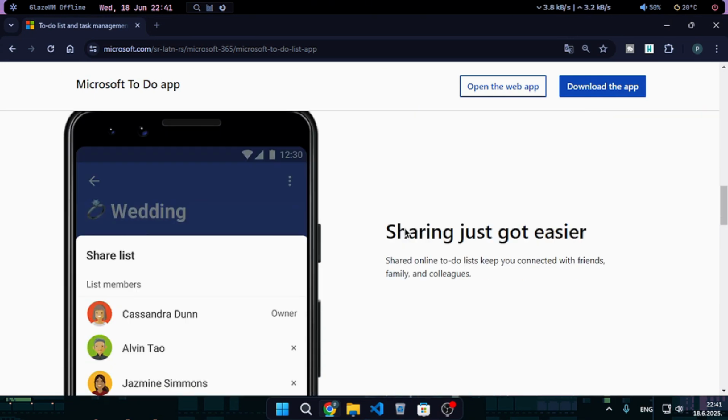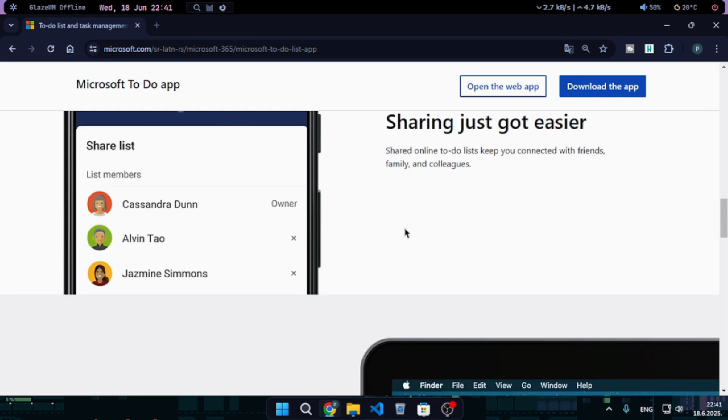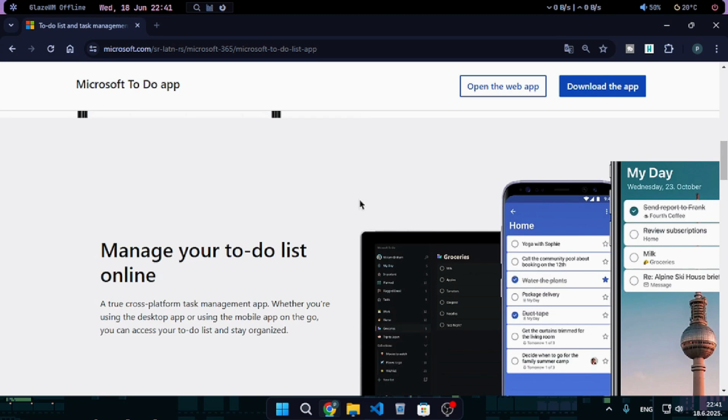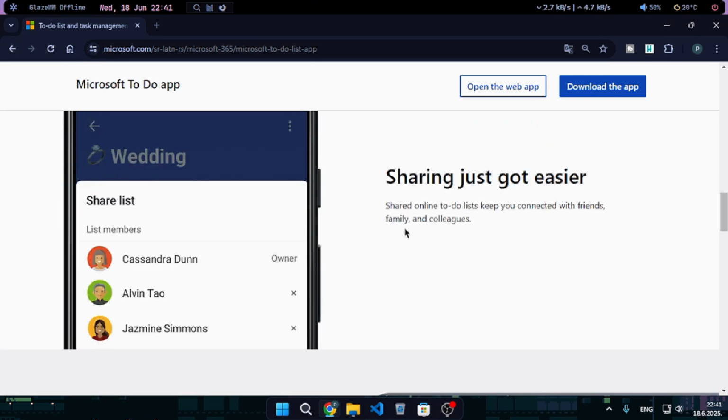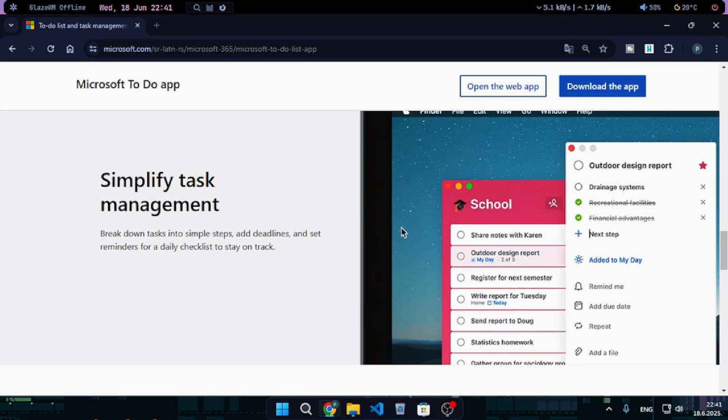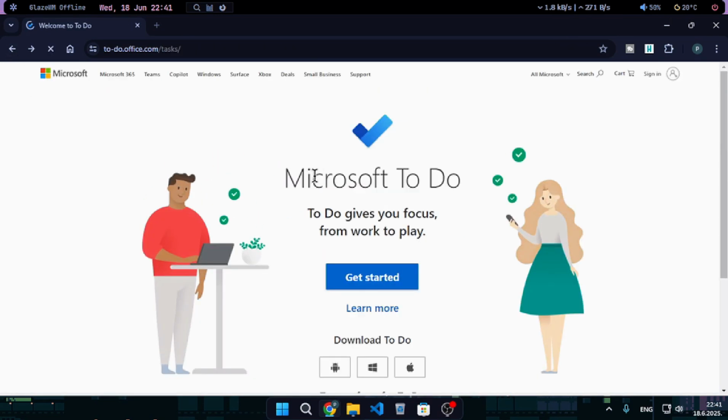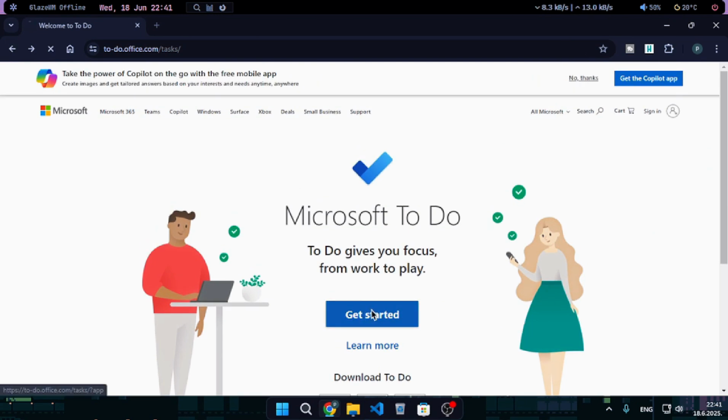The app even features a small suggestions feature that will recommend the most important tasks you need to complete first, so that you know you won't miss out on important tasks while focusing on something else. Microsoft To Do is a great Windows 10 or Windows 11 app that will allow you to increase your productivity and simplify day-to-day tasks.